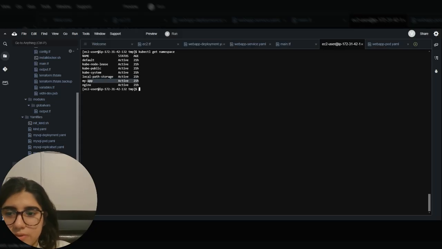As you can see, we created the myapp namespace in our Kubernetes, and it is created successfully.